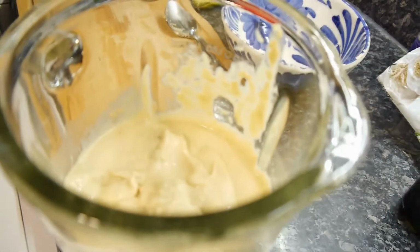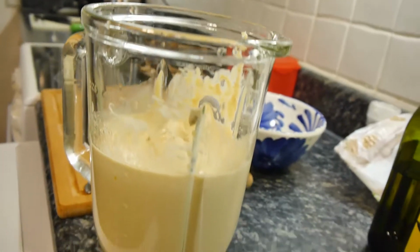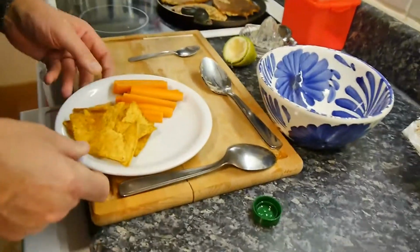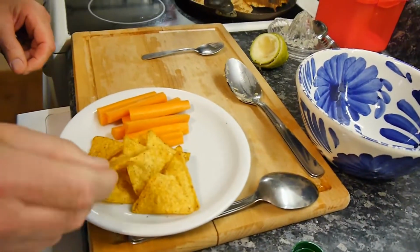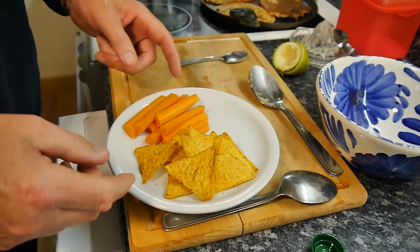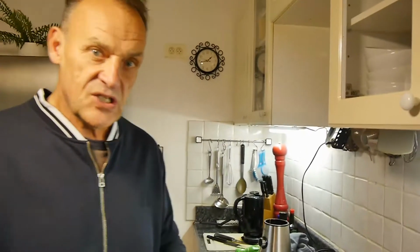It doesn't take long. This video didn't take long, so that's how long it takes you to knock it up. Now, what can go with this? Okay, right. So let me show you a couple of things. These are just ordinary tortilla chips. You can have pieces of any sort of flatbread you can think of. Pita breads, toasted in the oven or in the toaster or whatever you want.